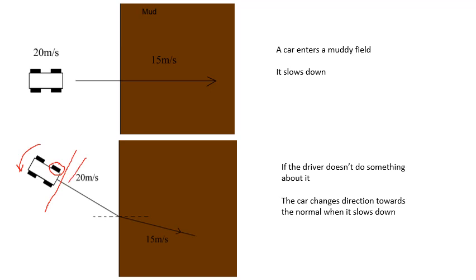And it's the same with wave fronts. If you imagine these wave fronts going from air into glass, then this part of the wave front here will slow down first. And so refraction will take place. The wave will swing around.